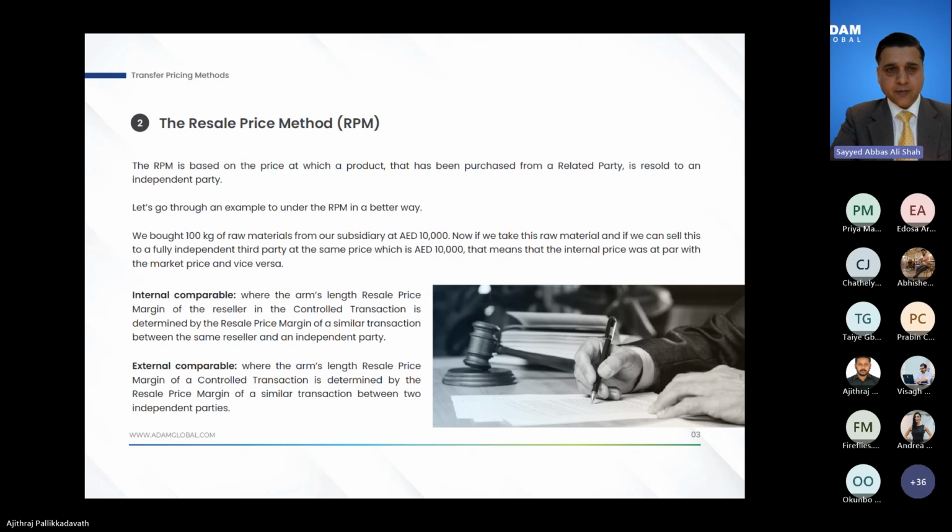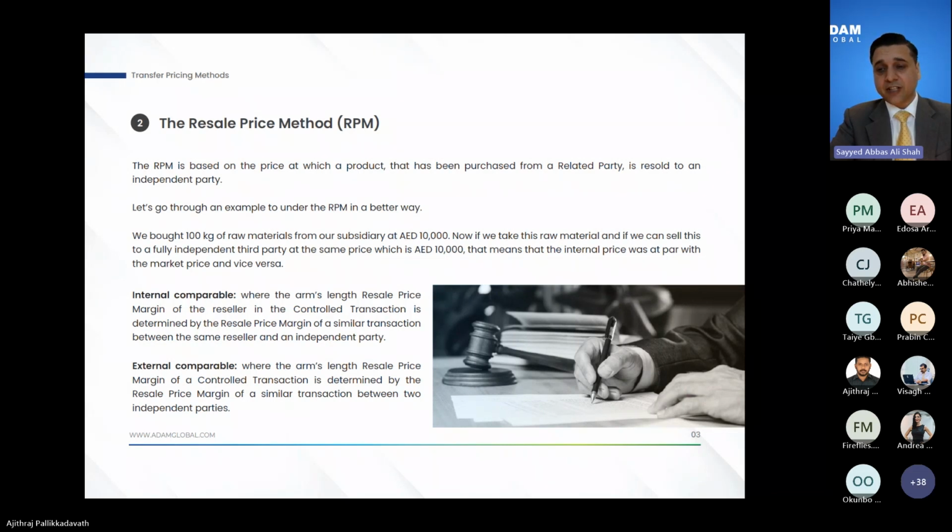Let's go to method number two. Method number two is the resale price method, RPM. Very straightforward. We want to know if the price that we have used is the right price, in line with the market price. As per this method, we take the same product or service, the subject product or service, out into the market, and we see what the resale price is. If we have used the right price in the first place, the resale price that we get will be almost the same. It will be at par with our price, right?